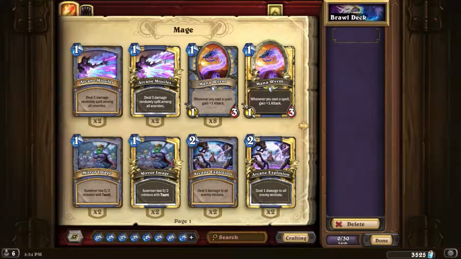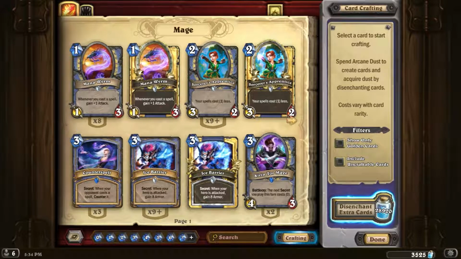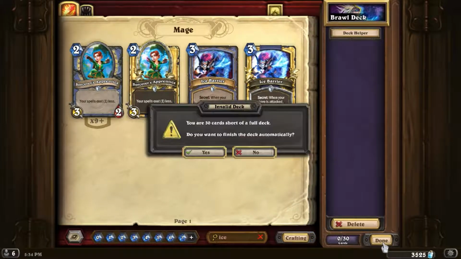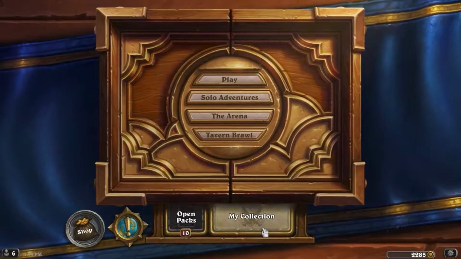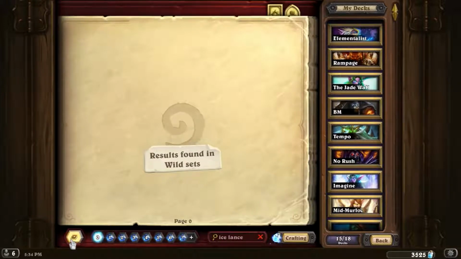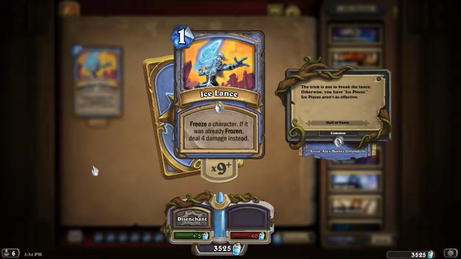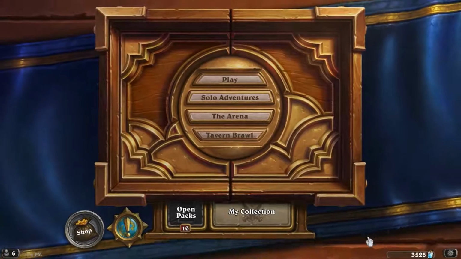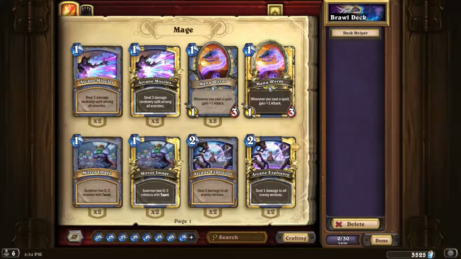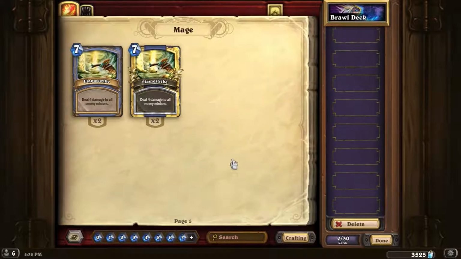Mage. Freeze Mage is not viable. Is Freeze Mage a thing? Actually, is Ice Lance available in this set? No. Wait, Ice Lance is base, right? Let me check that out. Actually, it's classic. Does it come from a pack? Ice Lance? Yeah, let's go ahead and look at wild. There we go. Is that classic? I don't know. But looks like Hall of Fame cards aren't available in this Tavern Brawl, so maybe not a Freeze Mage. Maybe a bad Freeze Mage. Maybe some sort of Tempo Secret Mage? Yeah, mage seems reasonable, I guess.